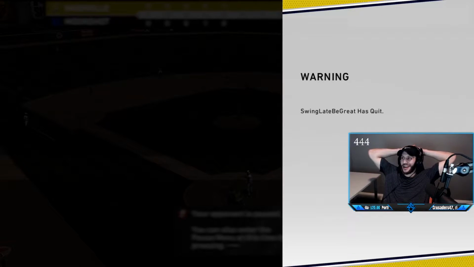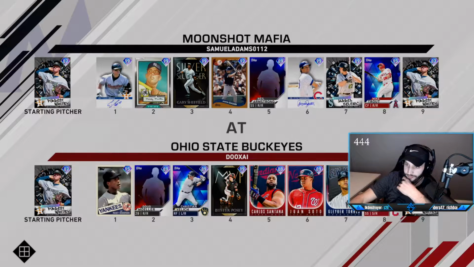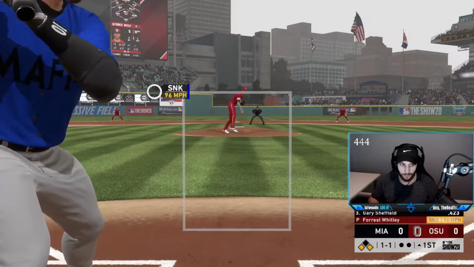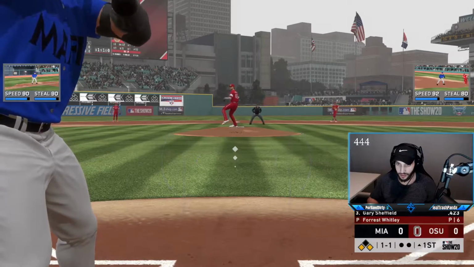Swing late, be great. I hit it just late and he quits. Duoxy. I don't know who this guy is. I grow up. There's silver, gold, everything. There's a diamond, Cupcake. There's a diamond. 99 overall, but you gotta get the prestige first. This guy's a rage quitter? Yeah, with 92 losses, probably.